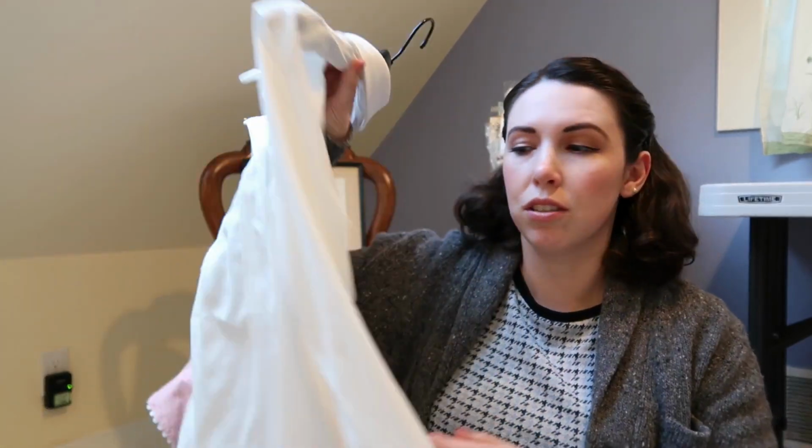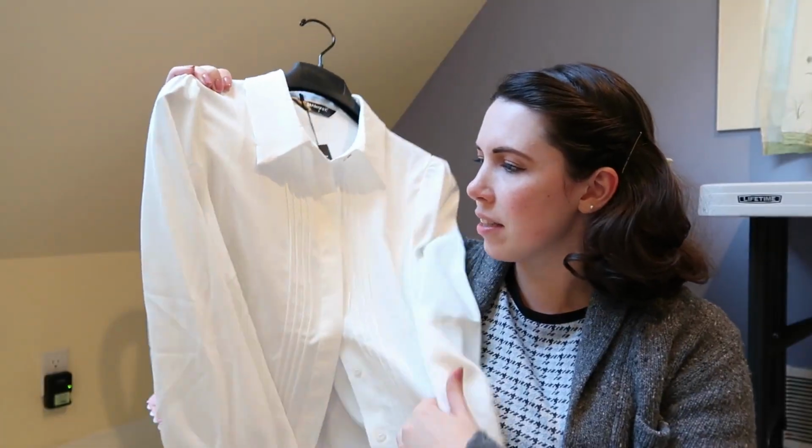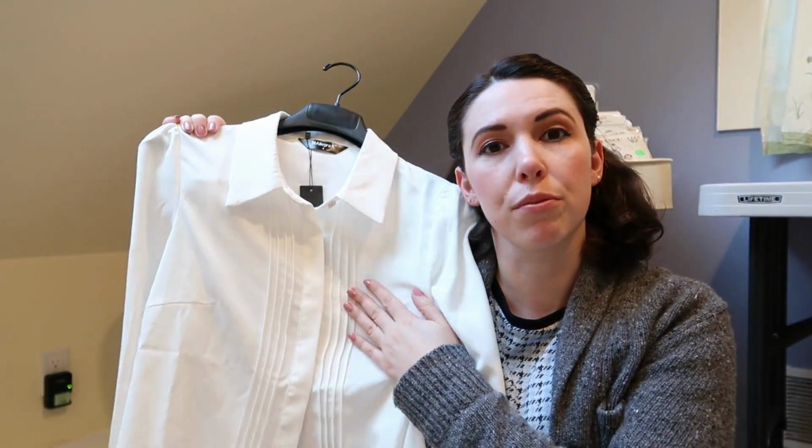It'll be great. Now we are going to have to focus on the blouse that she wears. I did not want to make a blouse from scratch, and at this point I've got 3 more days before the convention, so I'm really glad that I didn't try and do that. I ordered this one just off Amazon. It has pin tucks on the front, which is what I was really looking for.